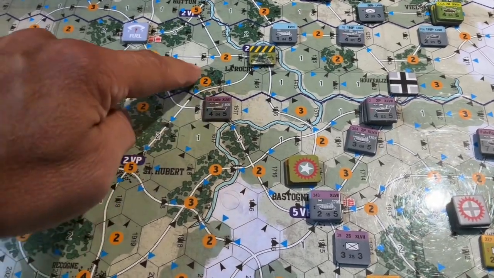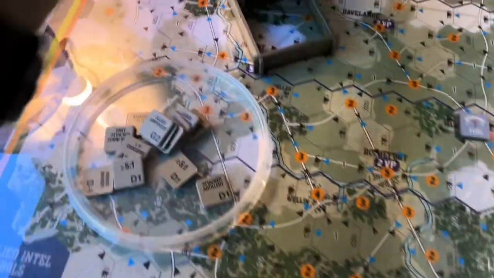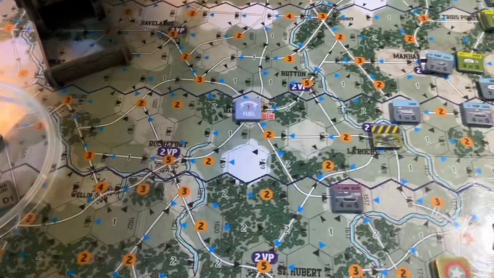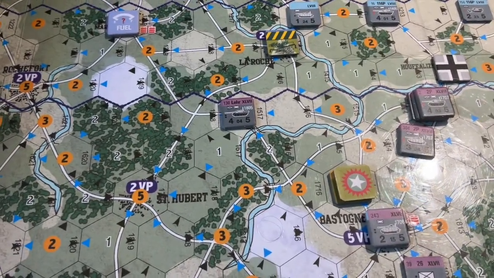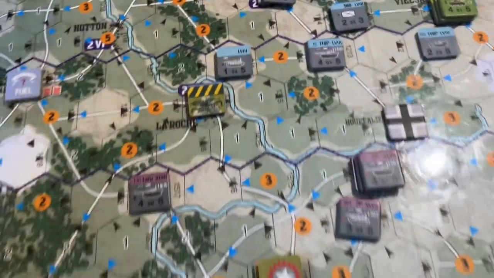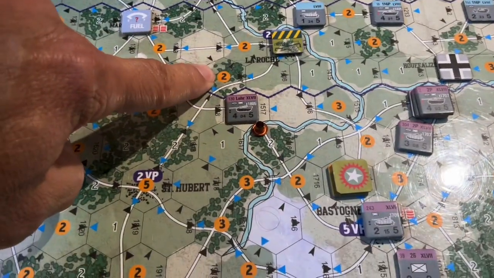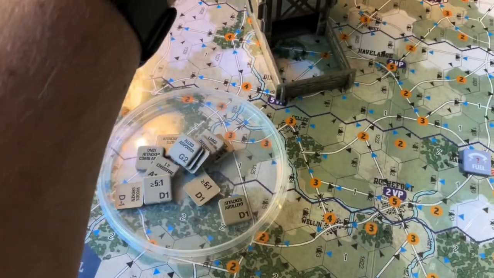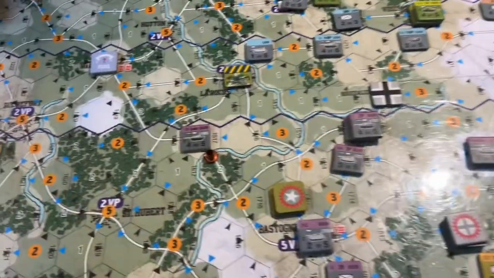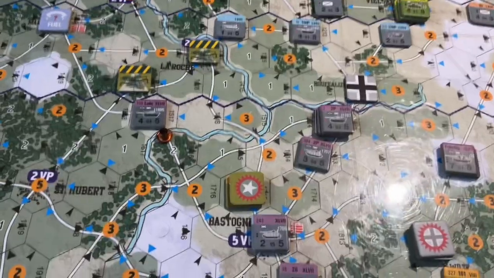Okay. I need to do another roadblock check here and a blown bridge check. We're supposed to check for blown bridges first. So a 1 or a 2. The bridge is blown. Where are we at? Here. 1. So, boom goes that bridge. So that's my blown bridge marker. And then we need to roll for a roadblock marker. 2. And we get a roadblock. Okay. We'll just have to live with that.